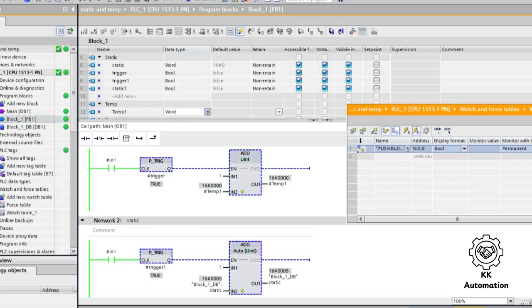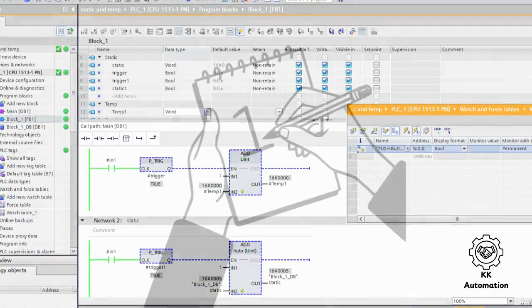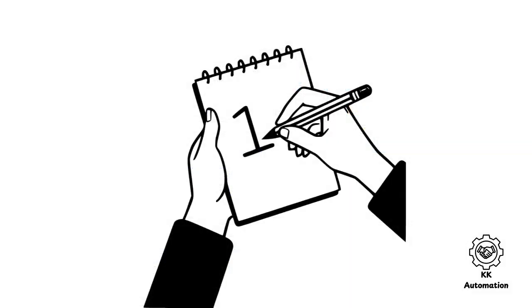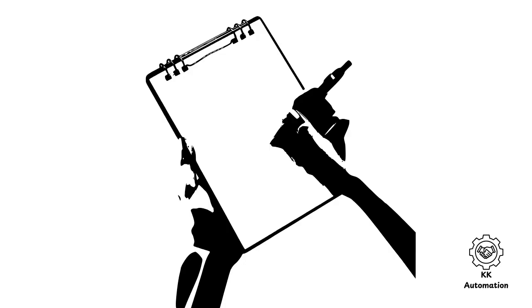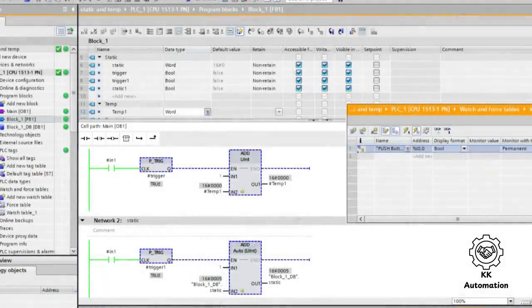The temporary variable, explained. Think of a temporary variable like a temporary Scratchpad. When your program runs, it executes in a very fast loop, or scan. When it's time to run our function, the program gets a fresh, blank sheet of paper, our temporary Scratchpad. When we press the button, the program follows the logic. It takes the current value, which is 0, adds 1, and gets a result of 1. It writes 1 on the Scratchpad. For a very brief moment, the value is 1.